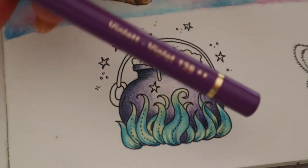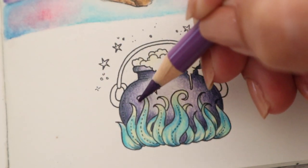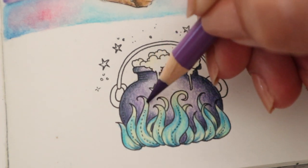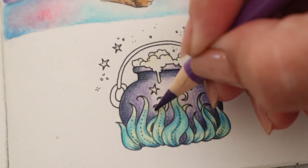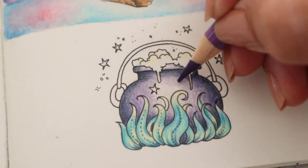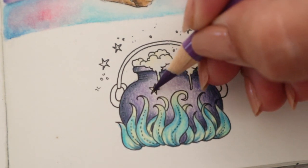So now that I've got most of my colors down, I'm just going to go in with my violet. I'm just sort of starting to blend this together a little bit more to get a nice gradient. And then I'll probably go in with, I think, my Derwent drawing first. Possibly might add some light magenta in there too. I'm not 100% sure yet, but it might look nice.